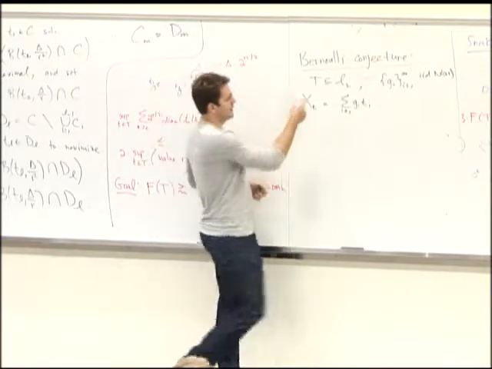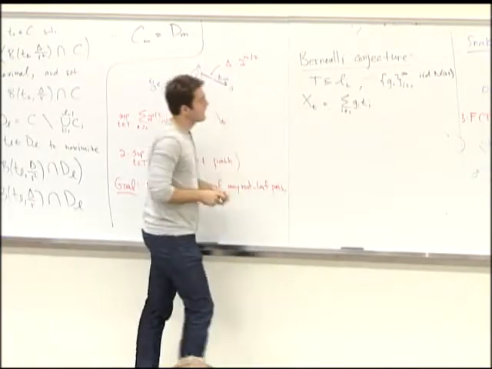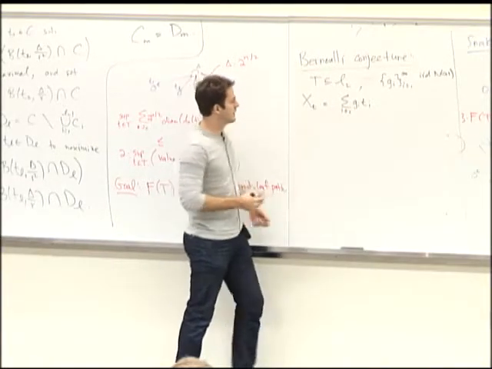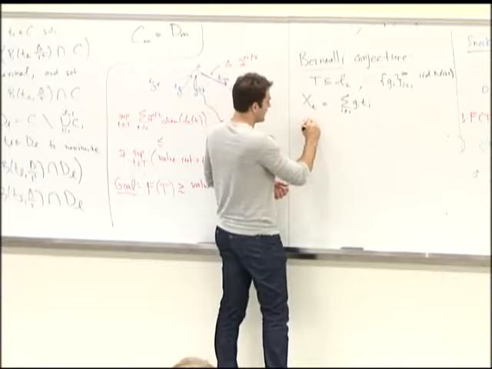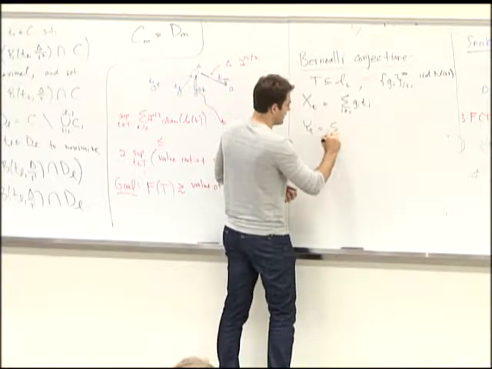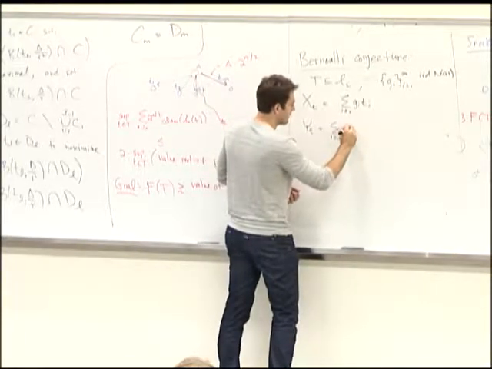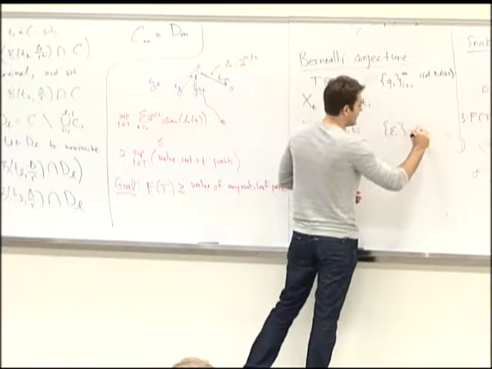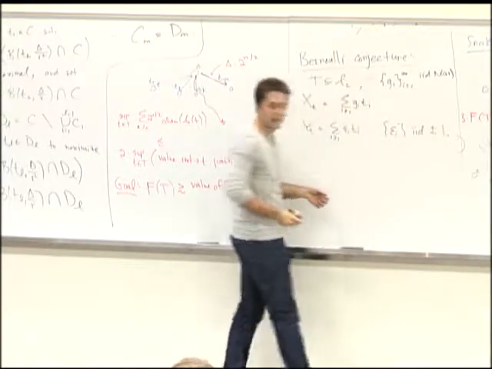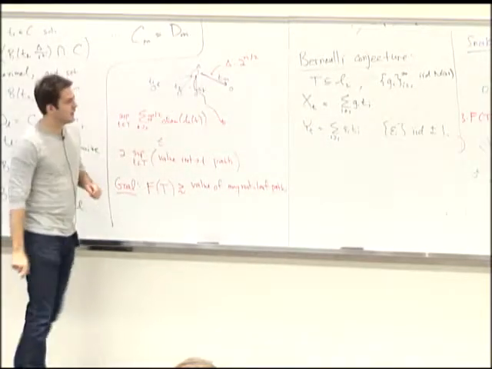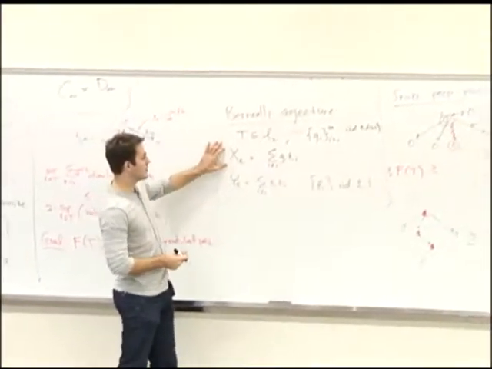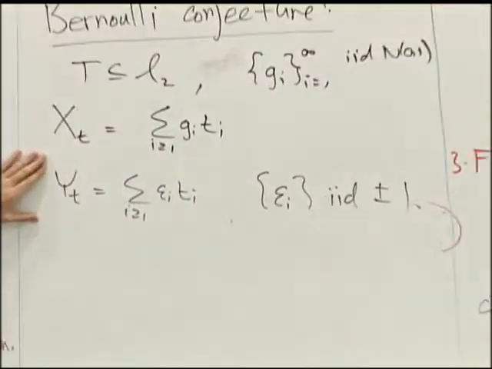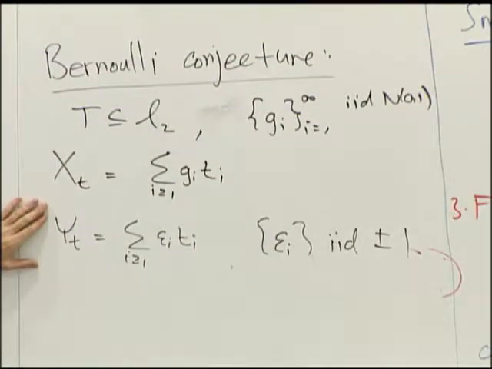So the index set here is T. So the question is, what if you consider instead of Gaussians here, something very natural, which would be the Bernoulli process, where these things are just IID uniform plus or minus one random variables? Okay? And instead of thinking about controlling the expected sup for these Gaussians, what if you tried to control the expected sup of these random sums of signs? Okay.